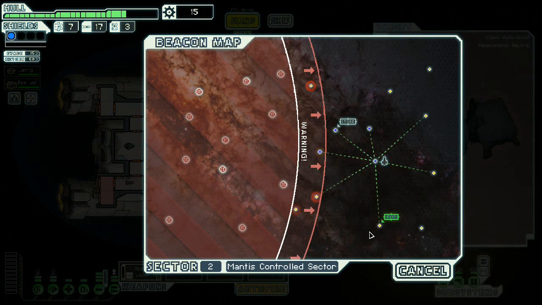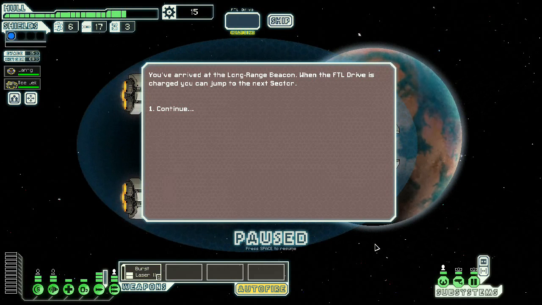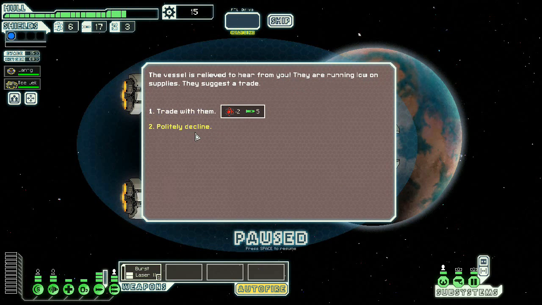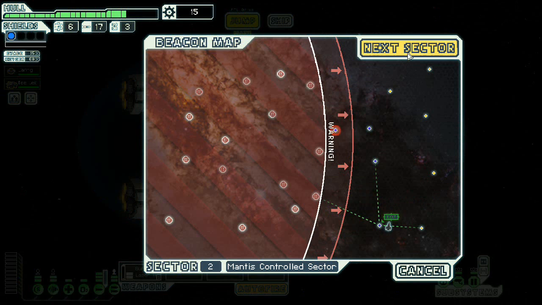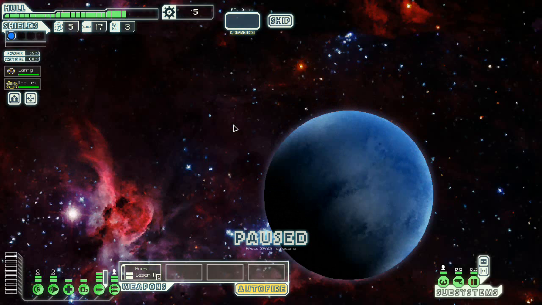I'll just take the scrap. I'm about to leave this area anyways, I don't need data. Sensors have picked up a refugee ship drifting through the system. No doubt one of the many fleeing the rebel advance. It doesn't appear to have detected you or else is trying to avoid notice. Let's hail them. I don't need pull-up missiles, so no. Off to the next sector. Pinky sector.